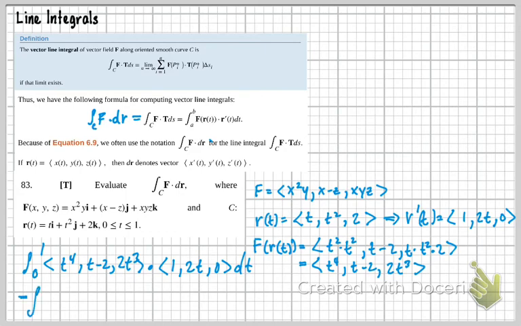So this is going to be the integral from 0 to 1, and I'm just going to multiply these pieces and add them together - that's what dot product does. It's going to be t to the 4th. Then when I multiply by the second, that 2t is going to have to be multiplied by the t and the 2, and that's going to be 2t squared plus 2t squared minus 4t. When I times the third one, I'm going to get 0, because 0 times 2t cubed is just 0.